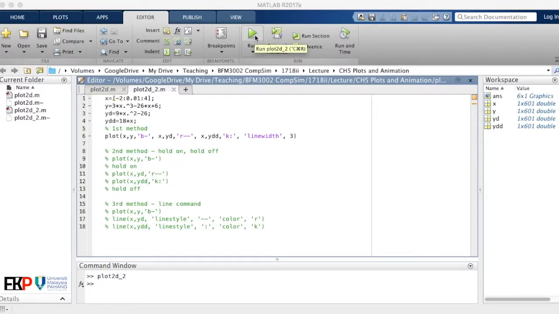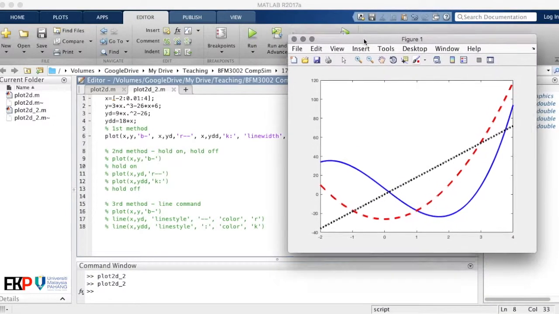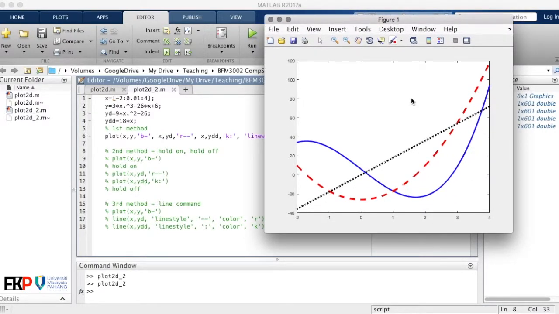Now when we plot a figure in MATLAB, a figure will appear like this, and we can also manipulate the graph not by typing every single command in the command window, but just by using the edit functions that we have in the figure window.